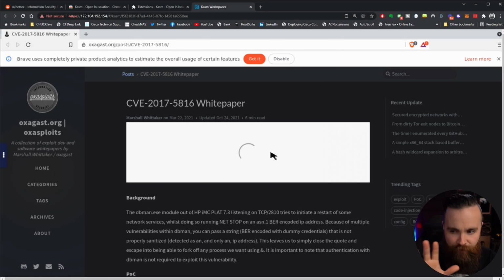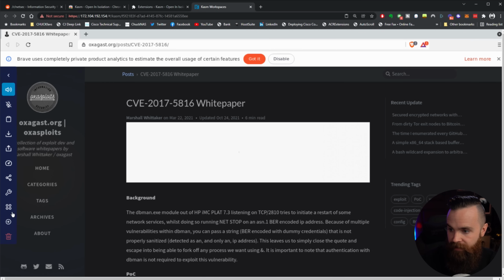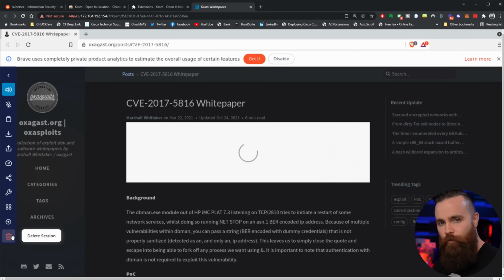And the cool thing is, whatever I do here in this browser, it doesn't matter. I can do whatever I stinking want, because guess what? I can just delete it. Like, watch this. Click on these little dots here, delete session. I can trash this sucker. Bad website, malware, whatever, don't care. I'm secure. So I deleted it, it's gone. I was never there, I never accessed that website, no proof. And think about that.